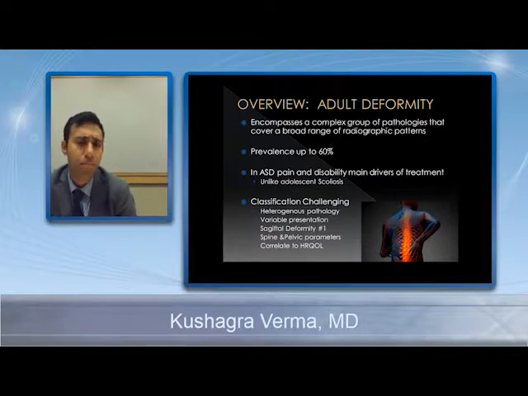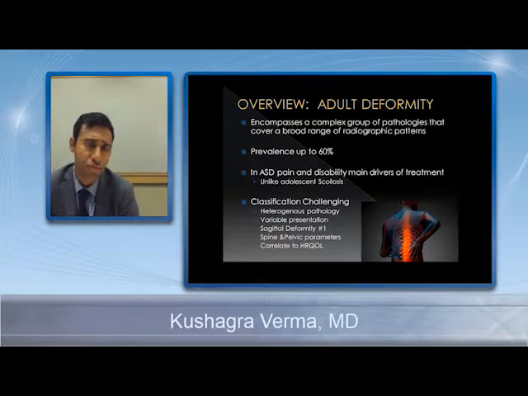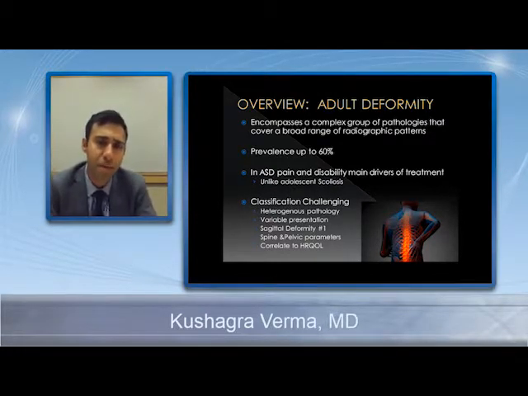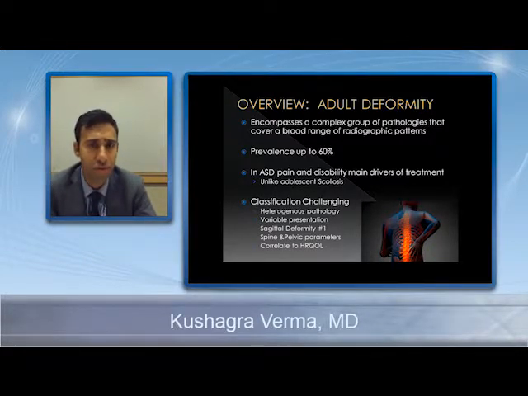In adult deformity, the prevalence can be very high. It's up to 60%, but not everybody needs surgery for adult deformity. The way we figure out who's a good candidate for surgery is we look for who has pain that's intolerable in their low back and a radiographic deformity, and who actually has pain to the point that they're disabled and they're unable to walk and they're unable to do even the basic things they need to do in their life. And this is primarily what drives our decision making for adult deformity. Our complication profile for this type of surgery is much higher. In adolescent scoliosis, it's rare to get a complication. In adult deformity, it's almost a guarantee.